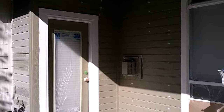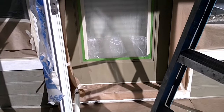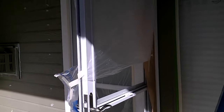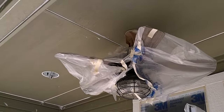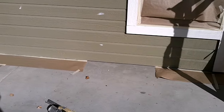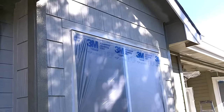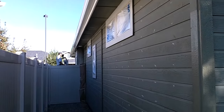Got more windows that we've masked with plastic. We've got two doors in the back that we've masked off — we're going to be spraying these doors so we've masked them so we don't get overspray on them. Got thresholds masked. We've got a storm door we don't want to get overspray on. Got an exterior ceiling fan that we've masked off. We drop the soffit lights down and spray around them. Wherever we can stuff cardboard shields we'll stick them in, but where they won't fit underneath the siding we put masking. Got a bib for a barbecue that's masked off. More windows masked with plastic using a 3M hand masker 72-inch masking film. And that's the whole house.